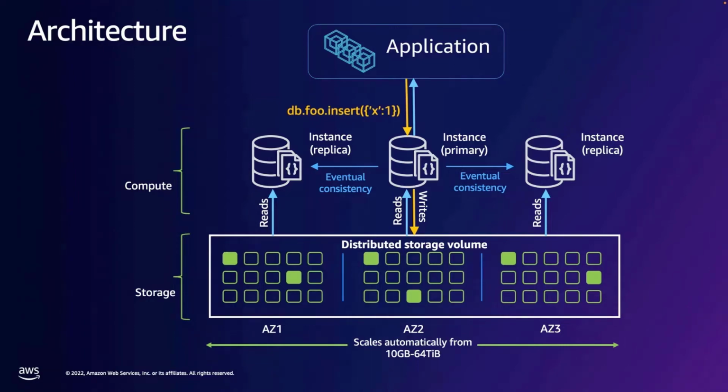DocumentDB storage auto-scales as your data grows and is spread across 3 availability zones to provide high availability and durability. Each availability zone maintains 2 copies of data, making a total of 6 copies of your data. Another advantage of this cloud native architecture is that replication is offloaded to the storage layer, which frees up the replica instances for more read capacity and more query processing. It also lets you perform durable writes irrespective of the number of instances attached to the cluster.